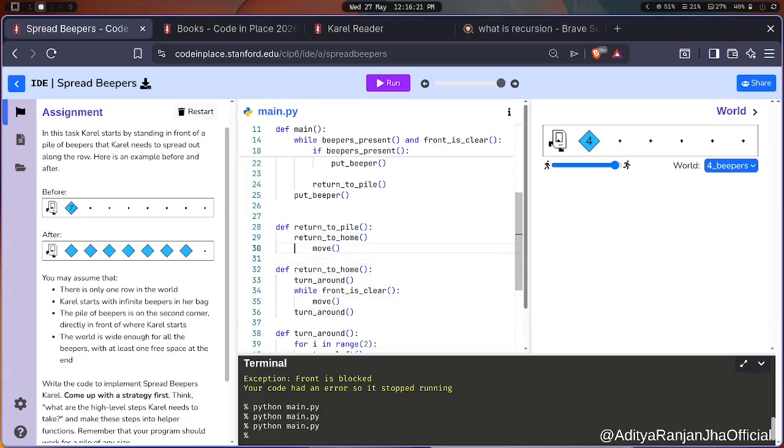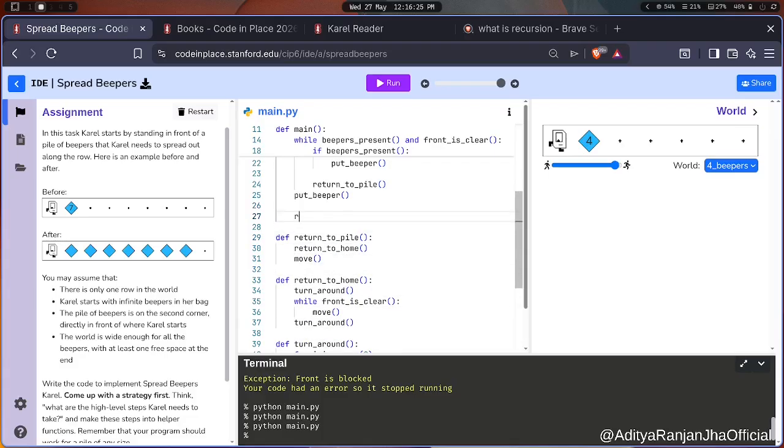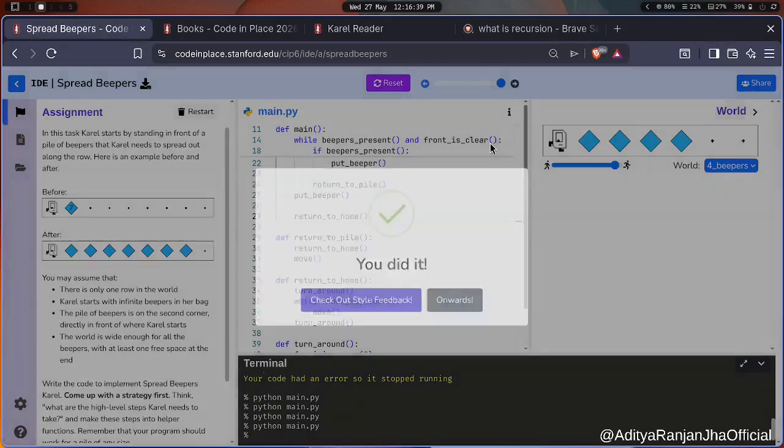At the end, we can directly say just return home. To use it as a function, we need parentheses. Let's try running it. Yeah, we absolutely did it.